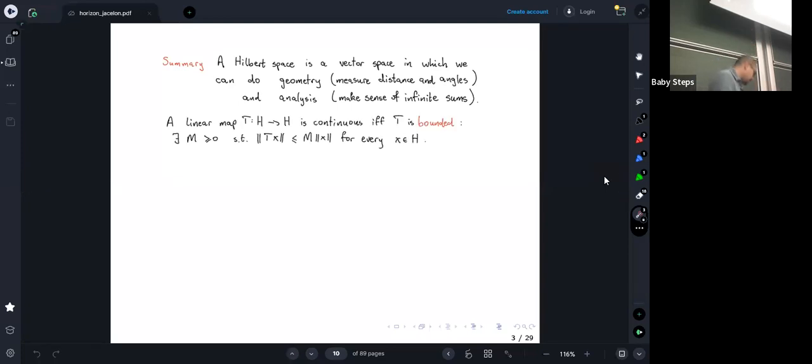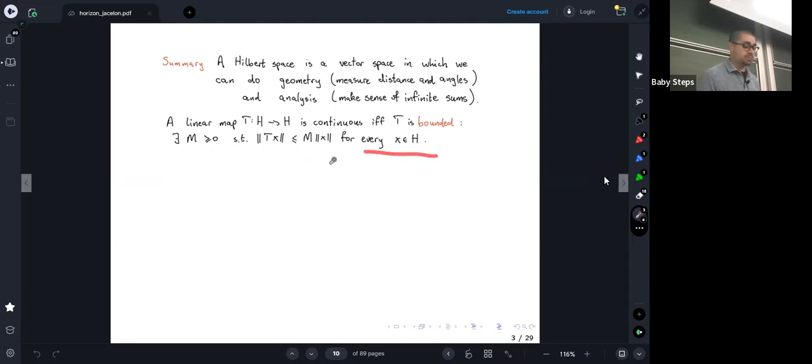So to get to the definition of one of these UHF algebra gadgets, we need to go a level up. And we're going to act on the Hilbert space by continuous linear operators. So a little exercise for you. A linear map from a Hilbert space to itself is continuous precisely when it is bounded in this sense.